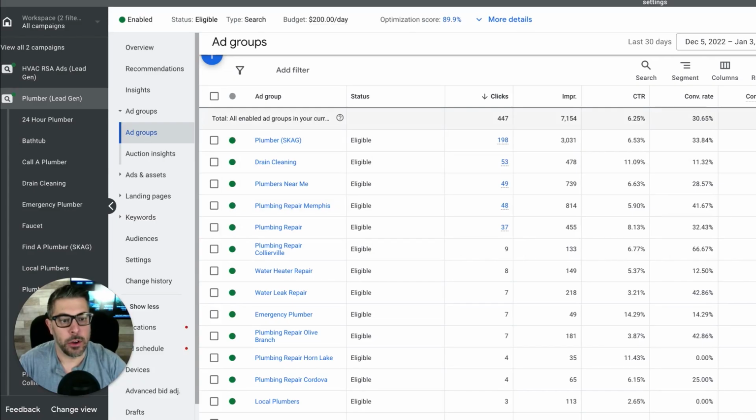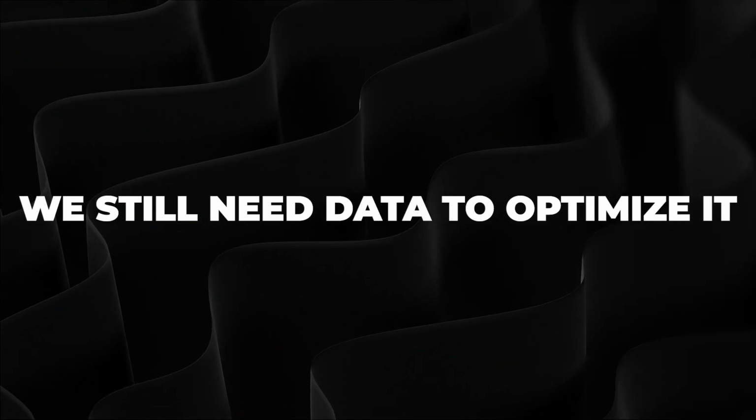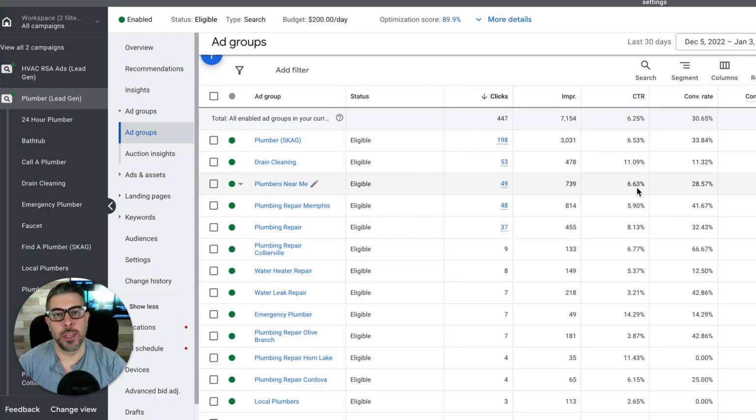Obviously the cost per lead is going to vary, and he just came out of the gate swinging because, again, this is a template. Everything we do is a template, so we already know what works. But we need the data still to optimize it because every location is different. Every market's different. The prices are different for clicks. So that's why it's so important to let the learning phase do its thing, and that way we can move into phase three where the fun stuff starts. So let's go into phase three.